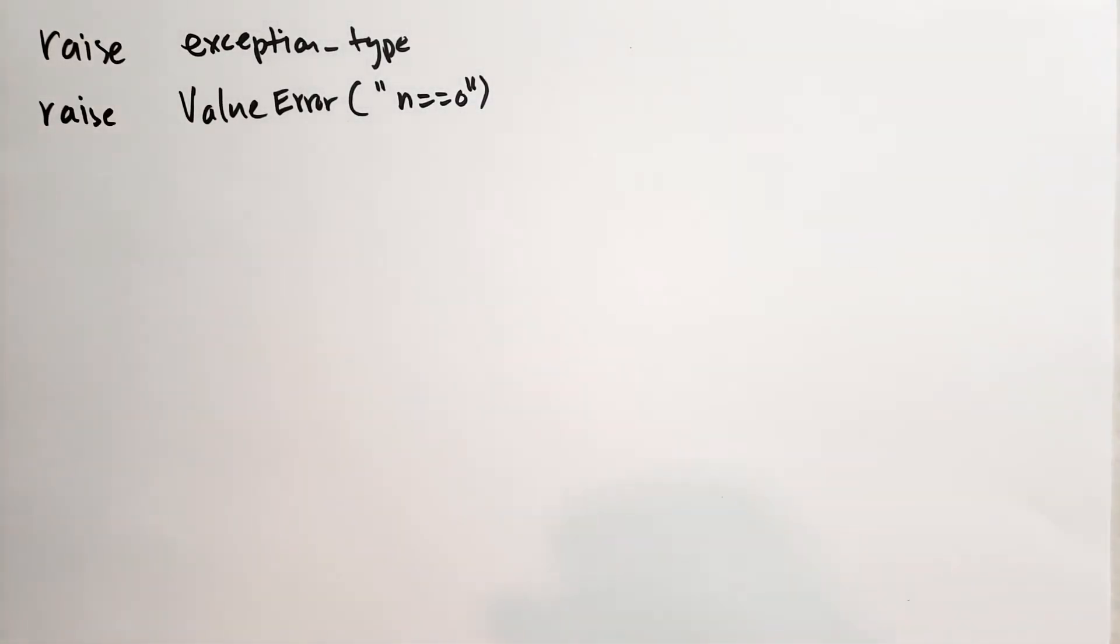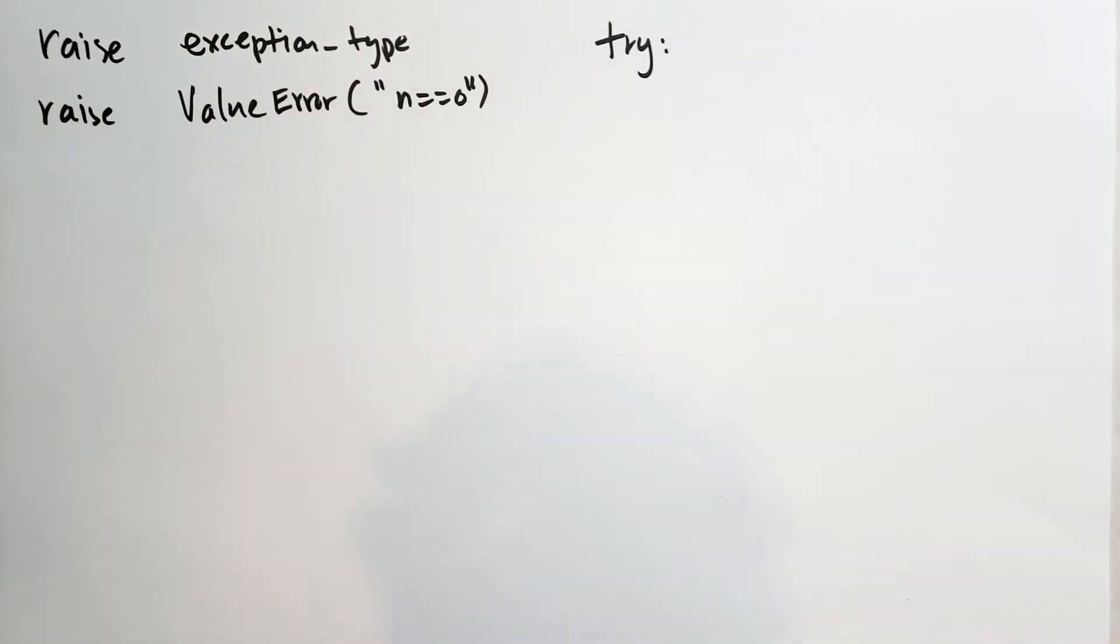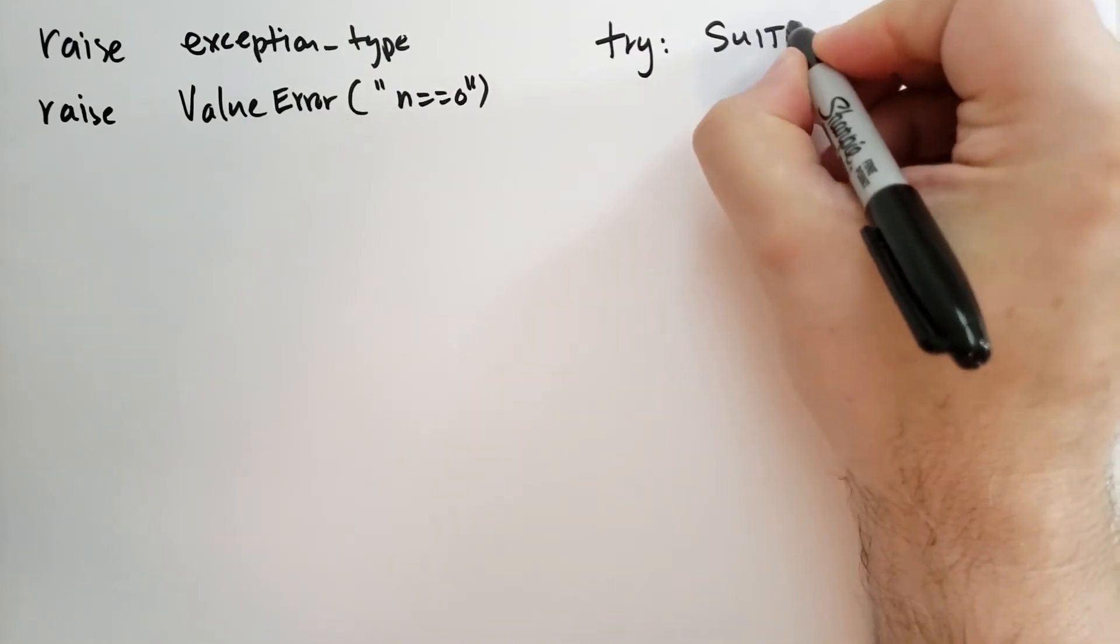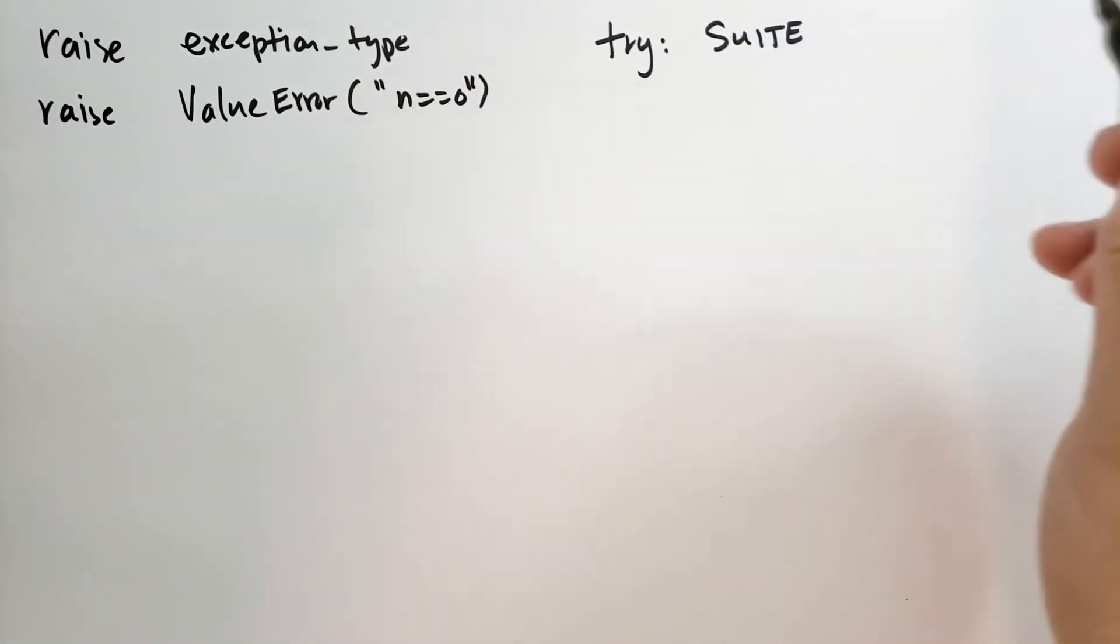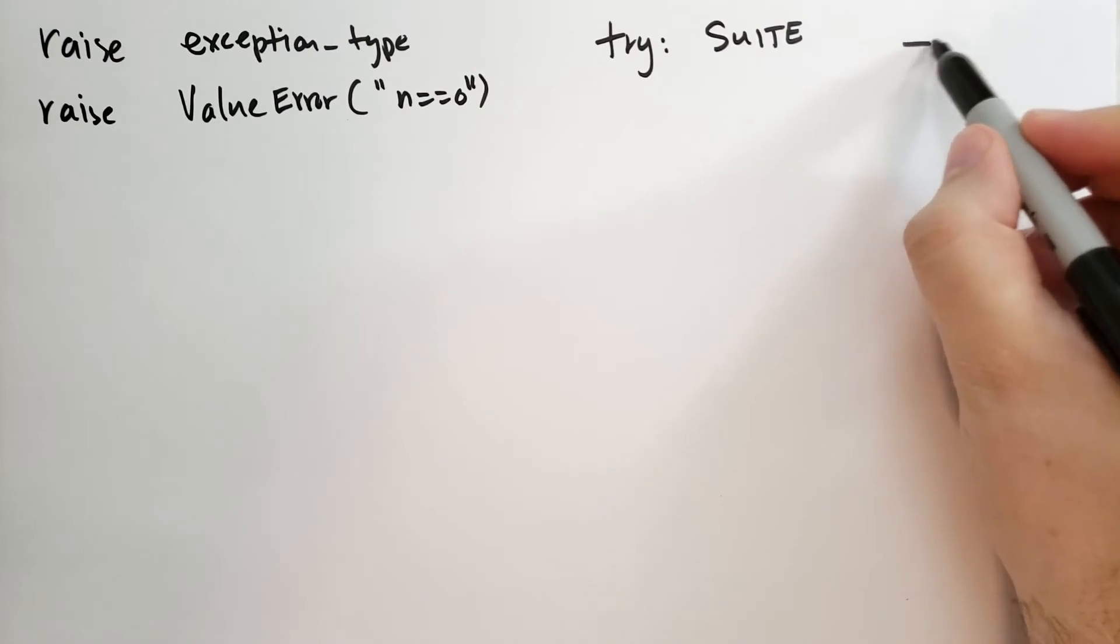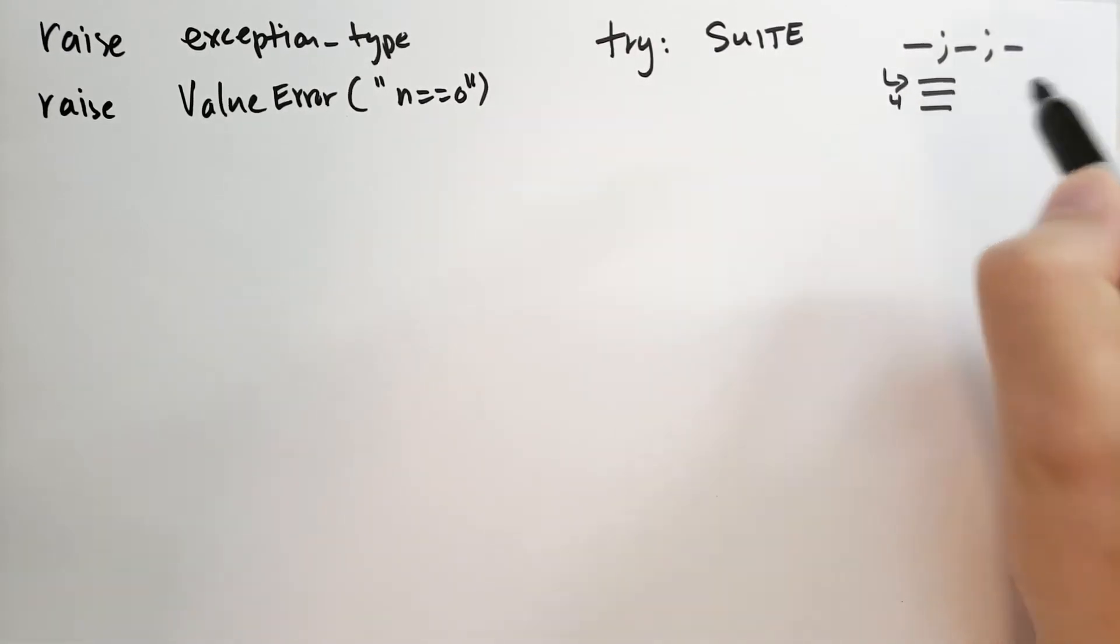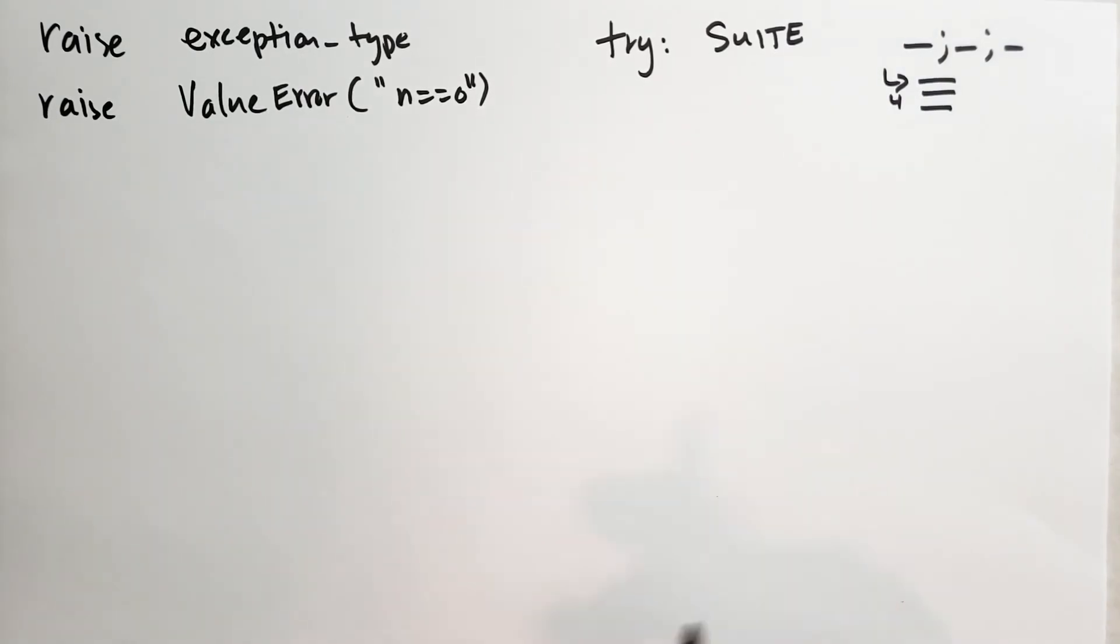Let's look at the try statement. The try statement starts with the try suite or block. Remember, a suite in Python can be a single line with statements separated by semicolons, or it can be indented by four spaces with statements stacked on top of each other. Either way is okay, but you must choose one.